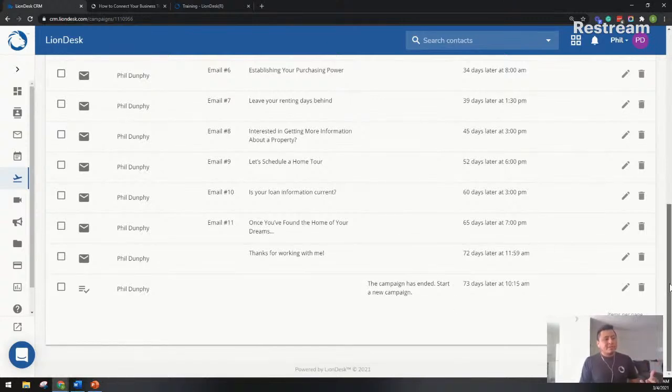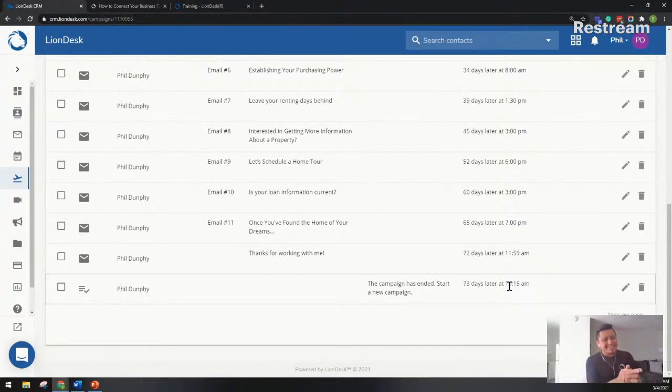So what I would recommend you doing is let this run all the way up to the last day. So as long as you don't use it anymore, after a certain point, no one will be on this campaign, right? Let's say you assigned this campaign to people a few weeks ago, and you're doing this today. So by doing these steps now, 73 days later from now, this campaign will no longer be used. Hopefully that made sense. Okay, so let's do this, right?